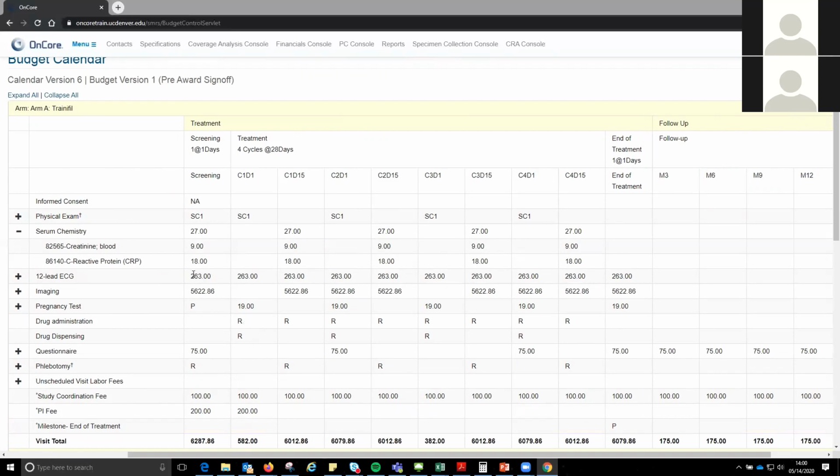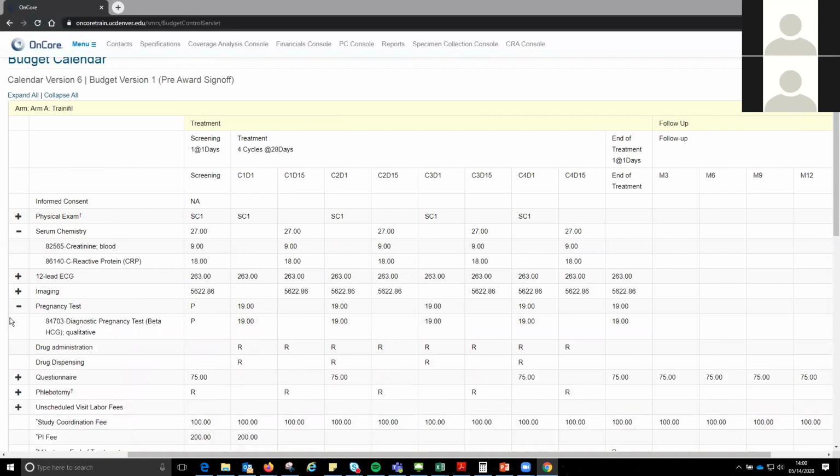You'll note that anything that had a pass-through charge type just has a P listed here and no value. Even if I open this expansion symbol, right? It just says P right here under the screening visit and then $19 under subsequent visits. And this is the one where we had a pass-through charge type and then we had milestone for the rest of it.